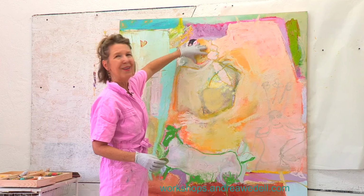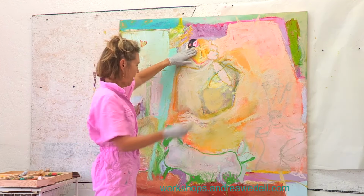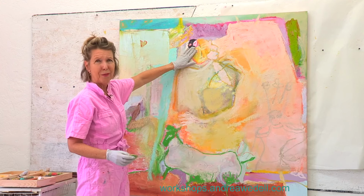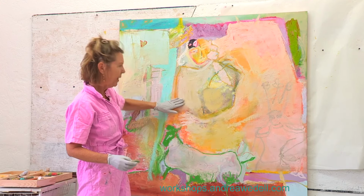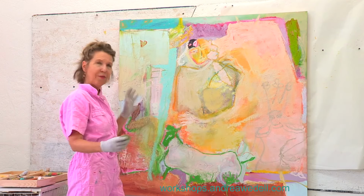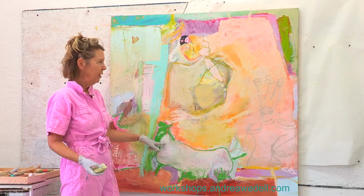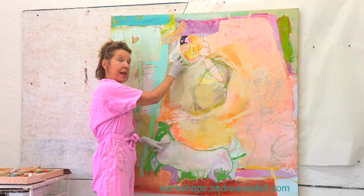And if I come up here, there it is, right in the middle. So as much as I found that was kind of fun, I like this relationship here, it's not working. I have to understand that. So he's going to have to go away, sadly. And I had put all this glitter on it because I had to make a decision. This is what I say to people a lot, is I have to make a decision. What is it that I really like the most? I like my little animal friend here. So my animal friend has to be the star. So I need to move this guy over here.